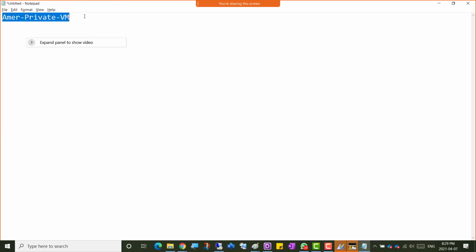So we need the following information: the IP of the private VM, the username, which we already know is administrator, and the password. So user and PW, right? What is the IP? Obviously, it's a private IP, so we need to get that. The username is administrator, we know that, but what is the password then? So let's grab that information and then initiate the RDP connection from within the public VM.